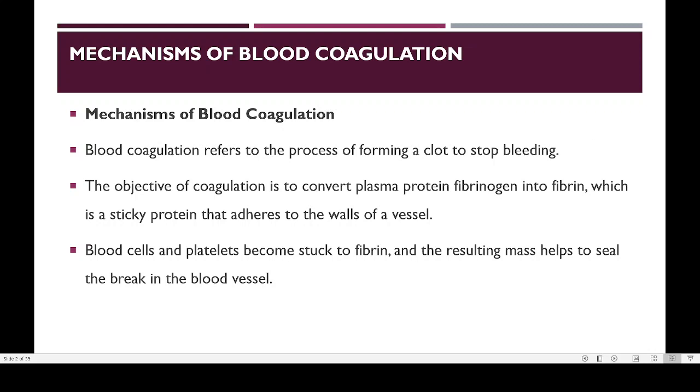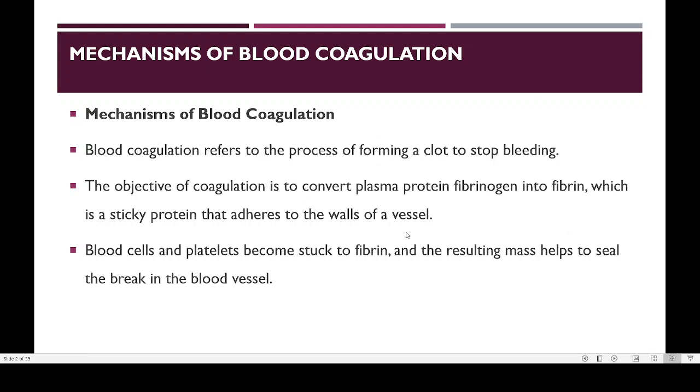Here you can see that in case of blood, there is a protein called fibrinogen. This fibrinogen is normally present in a dissolved or soluble form. When this fibrinogen is converted into an insoluble form, it becomes a net-like structure. That net-like structure will be blocking a lot of WBC, RBC, etc. and forming a clot or a clump-like structure. And that is what we call blood clotting or blood coagulation.